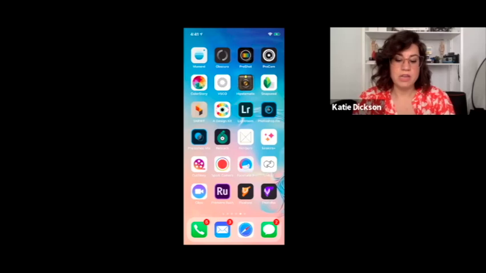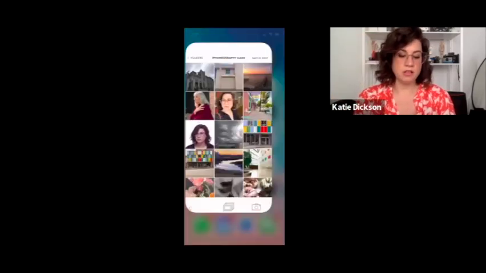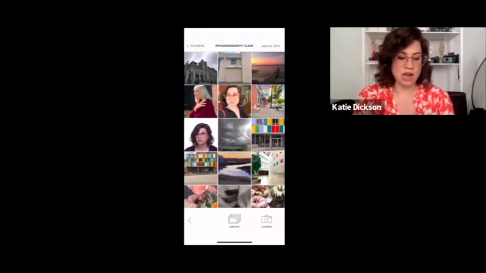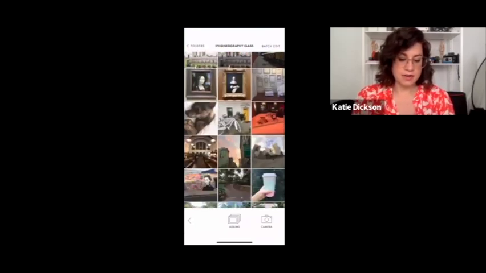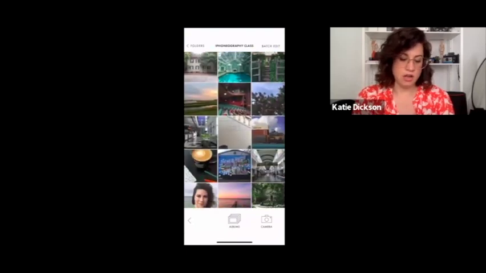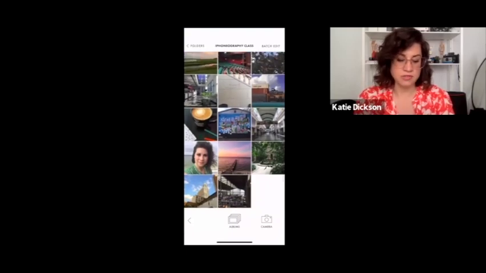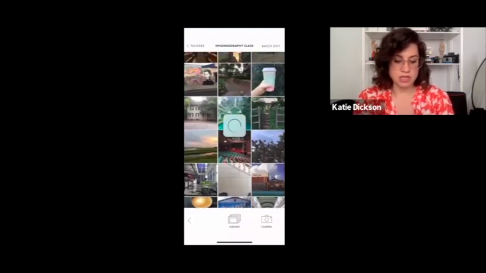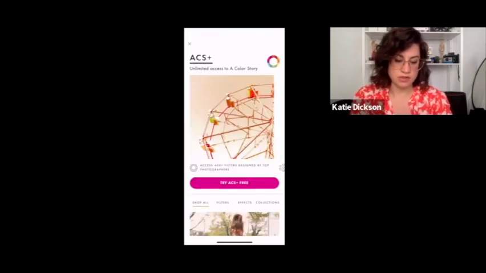Okay, from here, I'm going to show you some more specialized things. This next app I'm going to show you is called Color Story, and it is a filter app. I'm going to open up Color Story, and this is an app where I come to do finishing on things. So this is just a folder of different photos that I have set aside for doing editing demos. So if I choose something like this house, and of course it's trying to sell me stuff, which, don't do that.